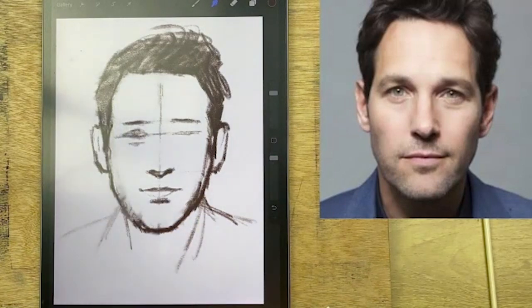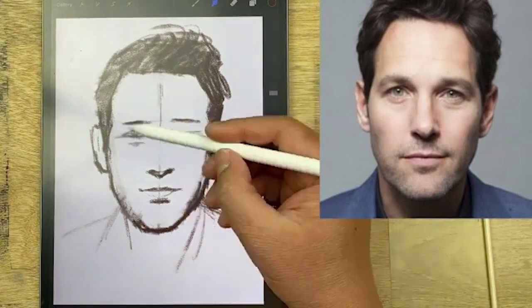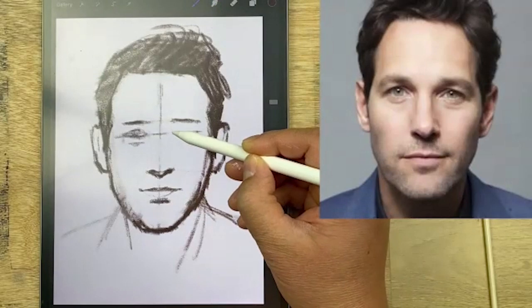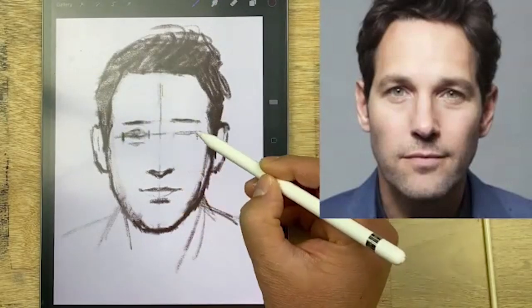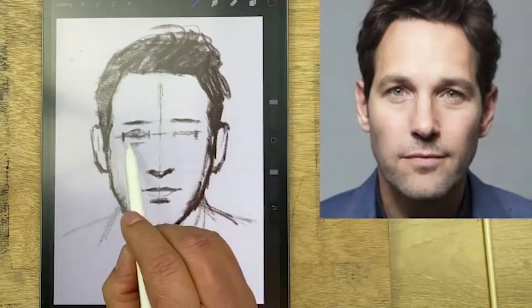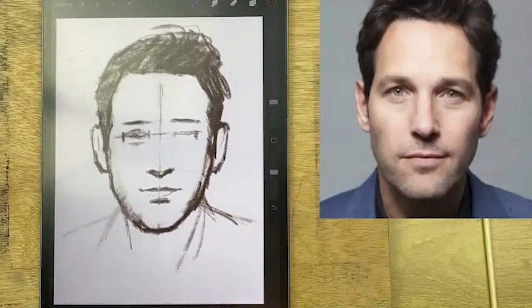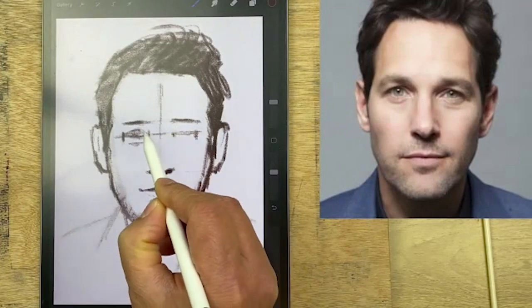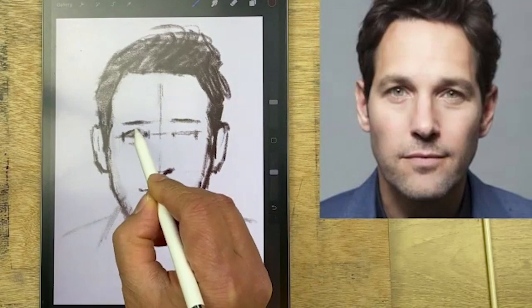Okay, we're going to see that, I think, from the inside of the eye and roughly both sides, we can divide into 5. 1, 2, 3, 4, 5. But the outside has a little bit less than 1. So inside over here is about 3. But you can look at yours. Your reference may be different. Everybody is different. Even between two brothers it can be different too. Someone's eye is a little bit bigger, someone's eye a little bit smaller, right? So you can see that in between the two eyes is about 1 eye space, and this is about 1 eye.